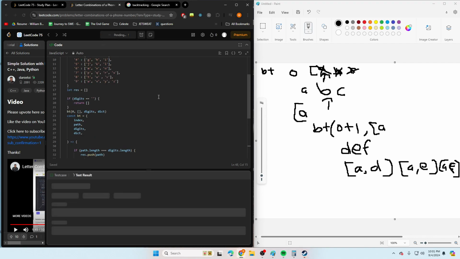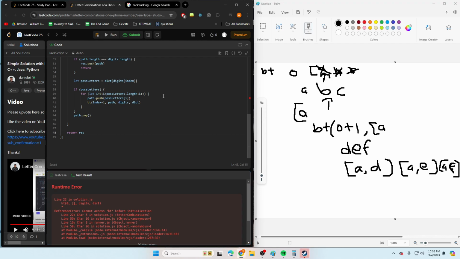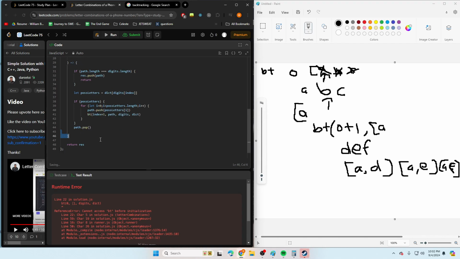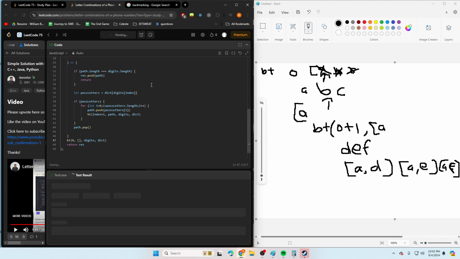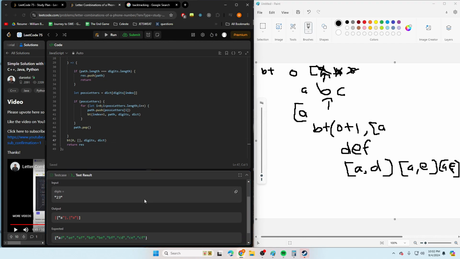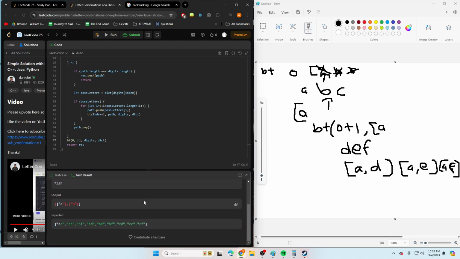No way this will work, but cannot access BT before initialization. Right, you're right. I don't think it's right, but let's see what we're missing. Output is AA. Why is it AA?